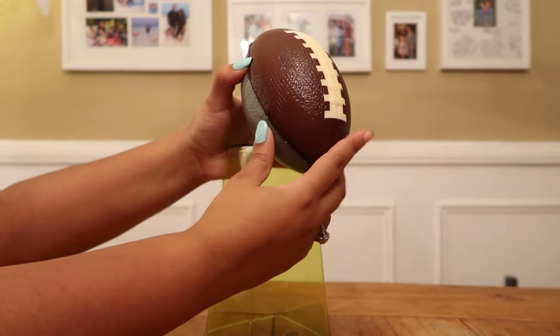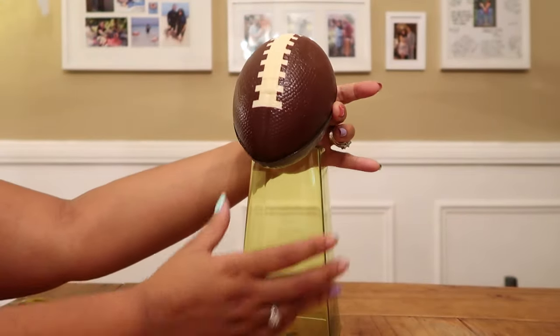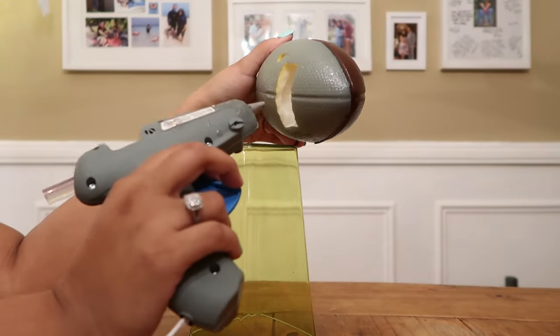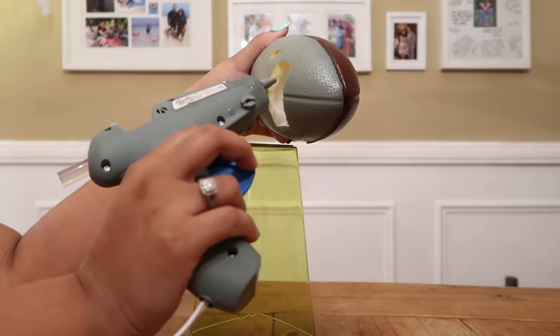Then you're going to have to try it out a few times, so like this. I went ahead, I want it to look slanted from the front. Now using our glue gun we're going to go ahead and put some glue within that foam and then attach it to our vase.